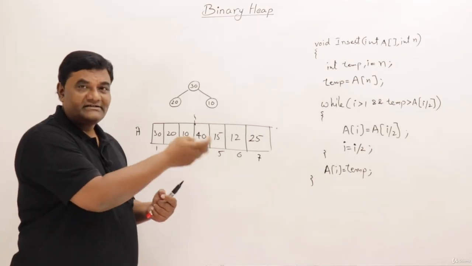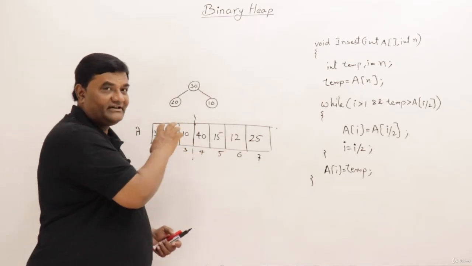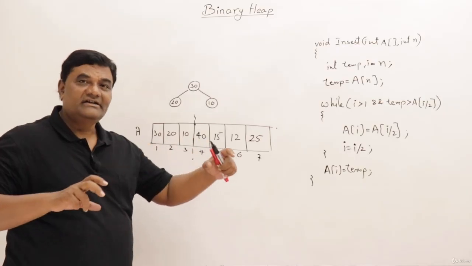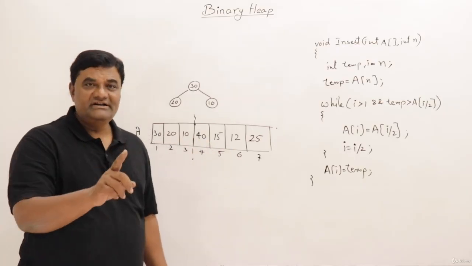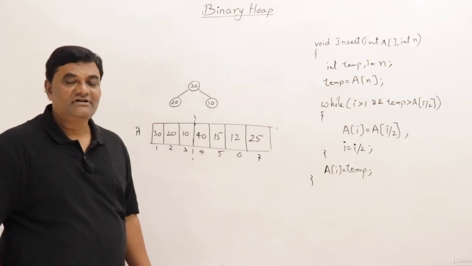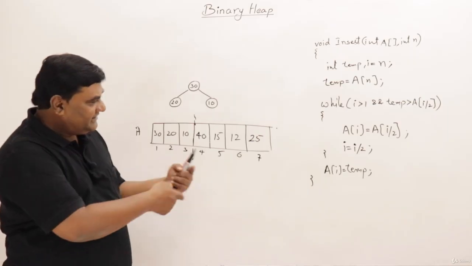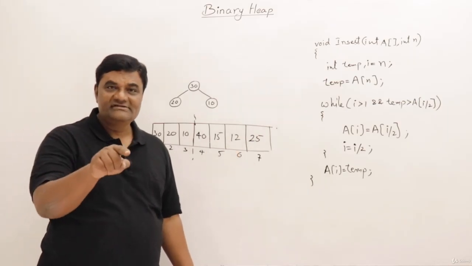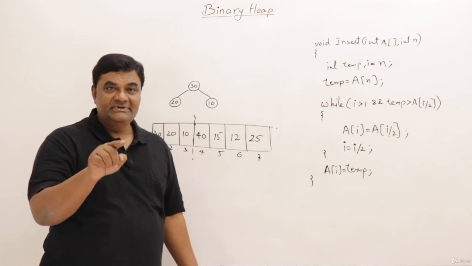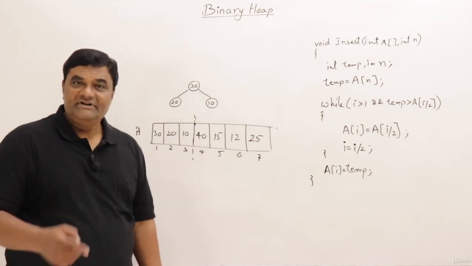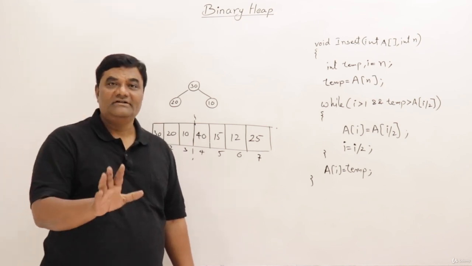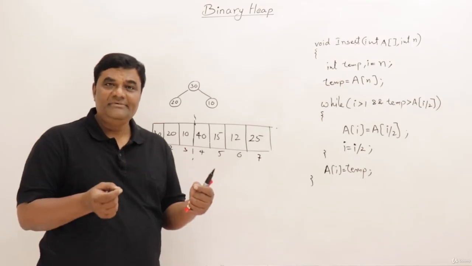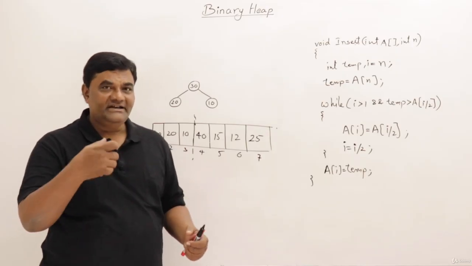One by one we insert the elements from right hand side to left hand side and go on creating a heap. So we don't need any extra array for creating a heap. Within an array, elements can be adjusted to form a heap. That's why this is called in place heap creation. When it is happening inside the same array, we call it in place. So a heap can be created in place.